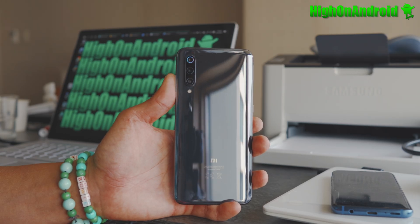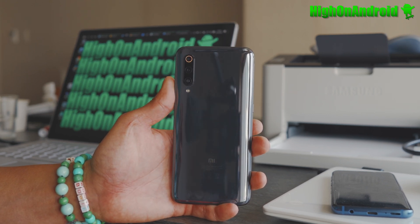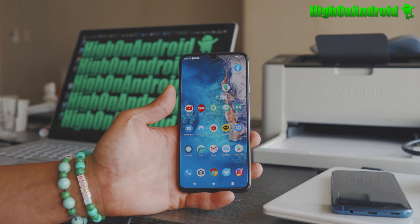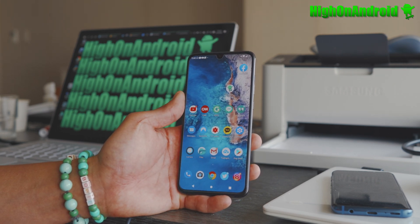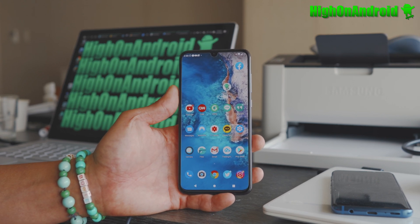All right, if you're looking for an excellent used phone — an older phone — the Xiaomi Mi 9 is a very good device to get. It has three cameras on the back. Of course, one of the things that comes with this phone is MIUI stock firmware, and I really don't like it. I just don't like the way it's set up. So I like to run stock vanilla, and I've installed CR Droid GSI, and it's running nearly flawless.